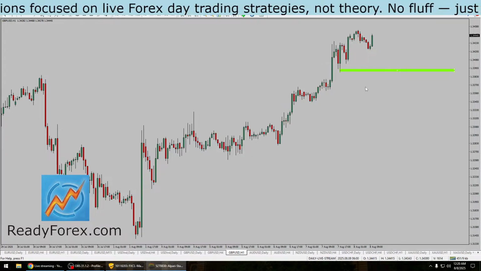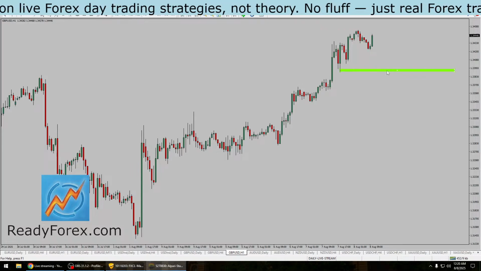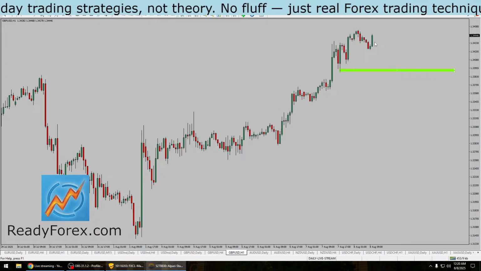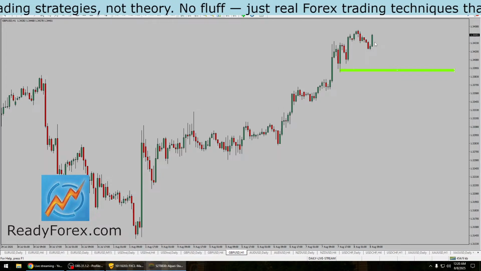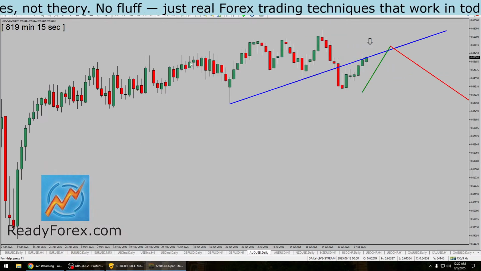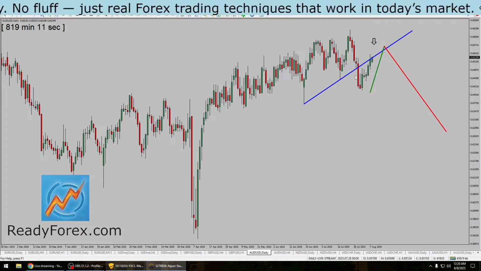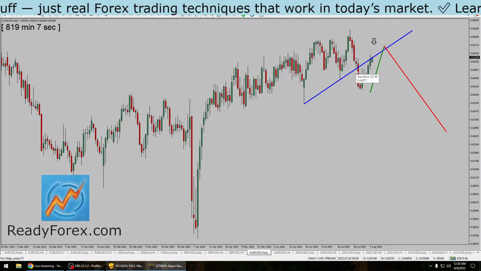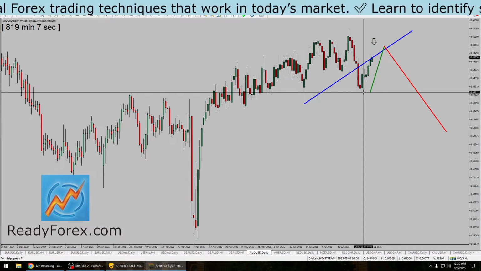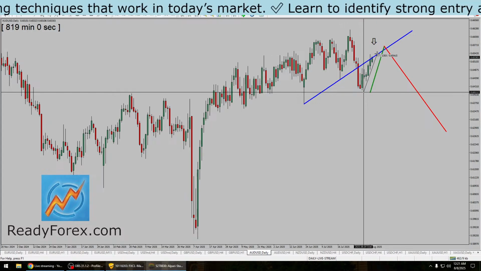Okay, so this is the support in the 1 hour chart of the GBPUSD currency pair, and as long as price action keeps printing this higher swing highs and higher swing lows pattern, it's an uptrend. Next one is the Aussie dollar currency pair. Last week I told you guys that this breakout is probably going to fail, and this is exactly what happened. We got a drop in price action and then the market rallied back up.